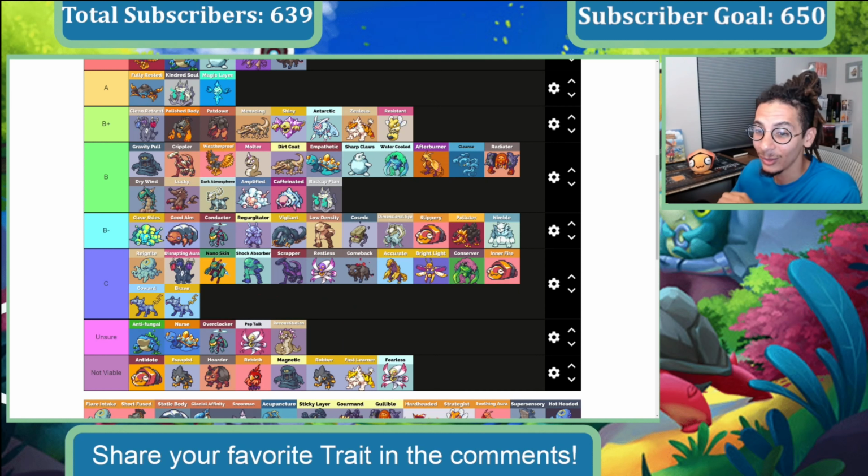Fire Intake. You absorb flames. The Coromon raises its special attack when hit by a fire type move. Now, I'm pretty sure this means you don't take damage.